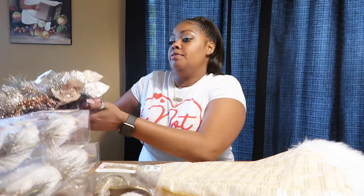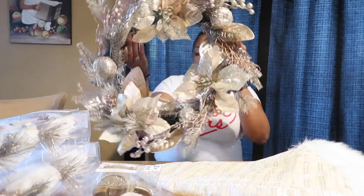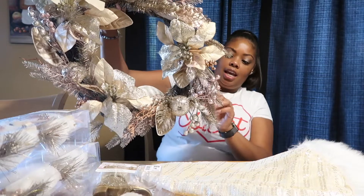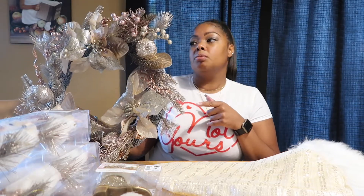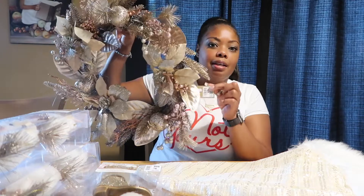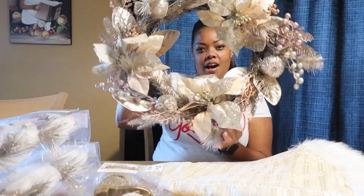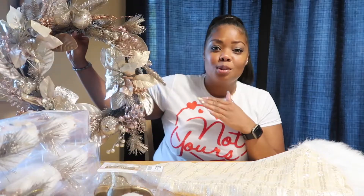The stuff from Big Lots caused me to change my Christmas color again, even though I said I wasn't going to. The first inspirational rose gold piece I found was this wreath — rose gold all the way around. It was marked at $30, but the day I went into Big Lots, before Thanksgiving, they were having a sale so I didn't pay $30. I hope you guys are getting the full rose gold effect of this wreath — super beautiful.